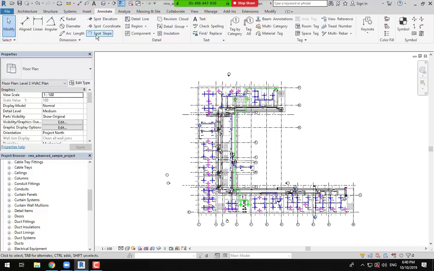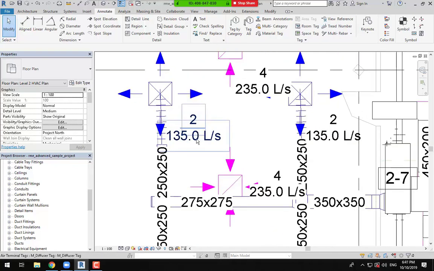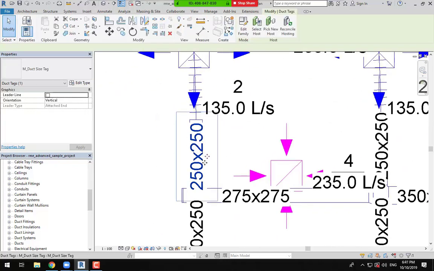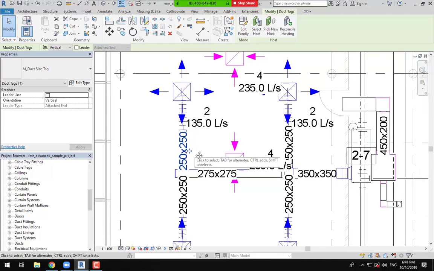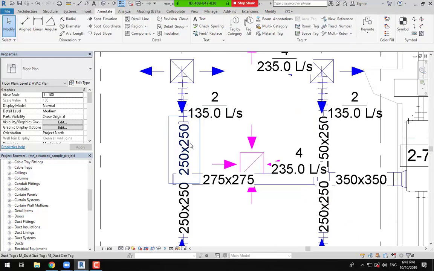Next tab is annotate, and we use this tab when we are going to create dimensions, text, and some tags. For example, this is called a tag. This tag is for the size of the duct. This tag is not text. Revit can create this tag automatically according to the specification of this duct.